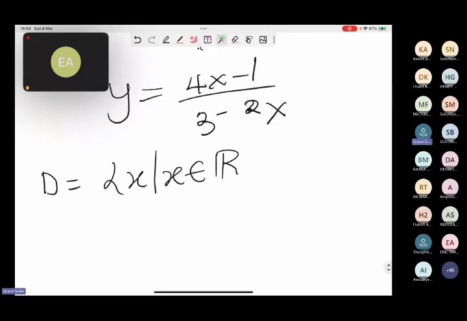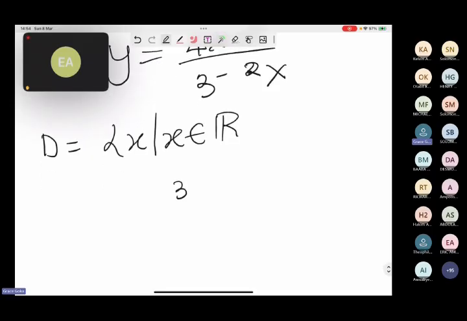But our tires must not be deflated. What are my tires? The denominator, 3 minus 2x, must not be equal to 0. We have to solve for the value of x that would deflate the tires. So here we can take the 3 to the other side like we are used to. In a normal circumstance, you take the constant to the other side, leave the x on one side, or leave the x and then take the x to the other side. Any of them, you get the answer.